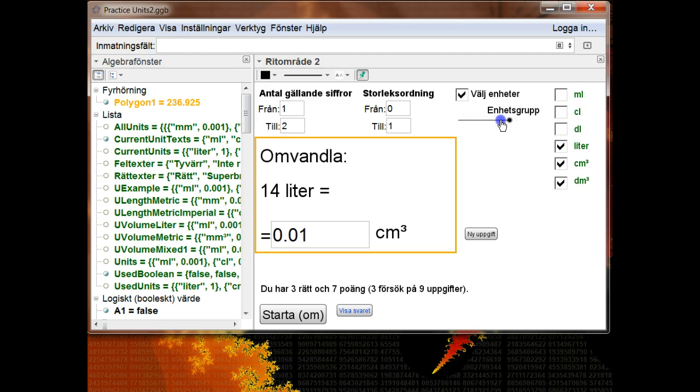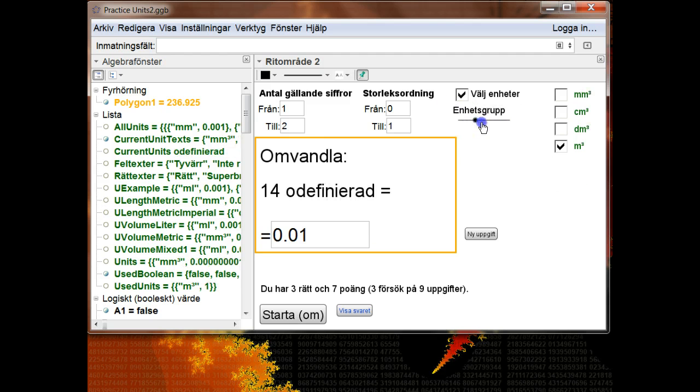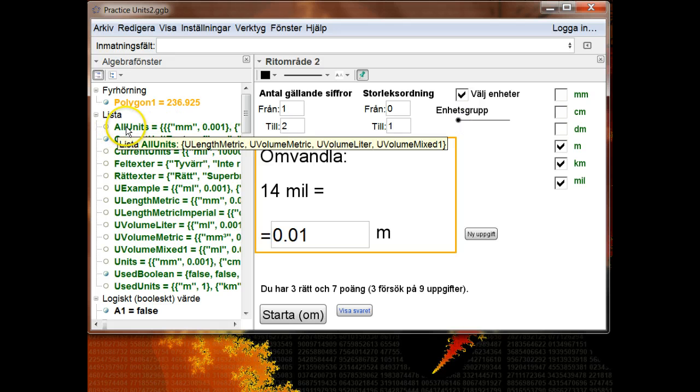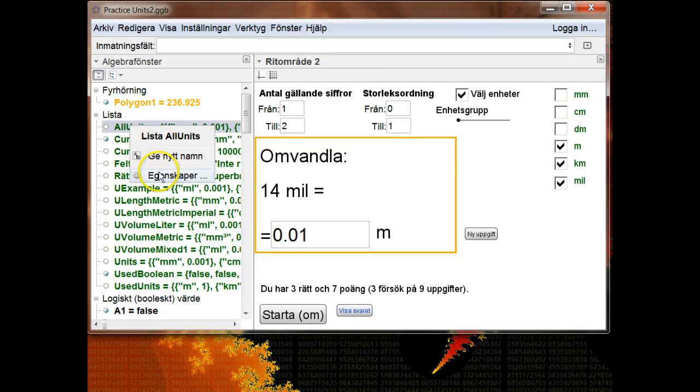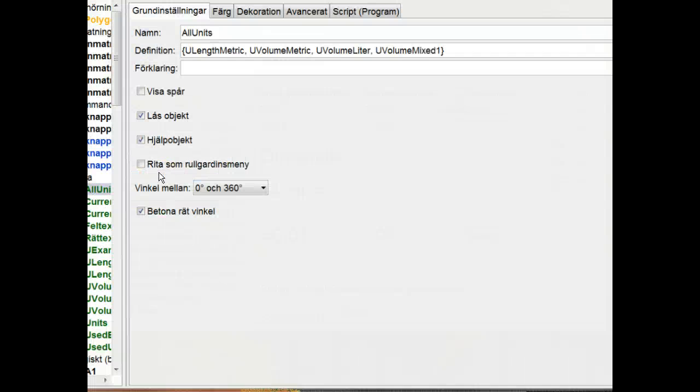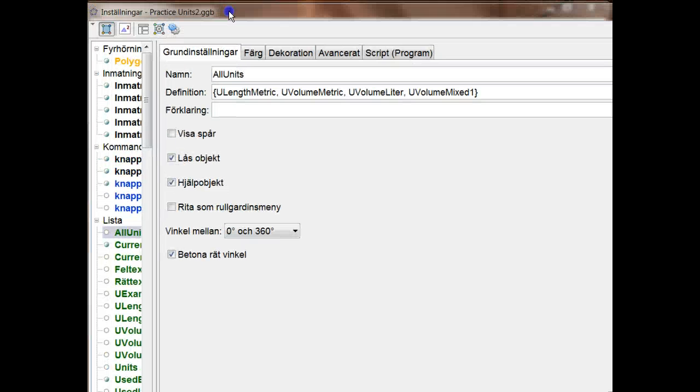Where is it? Well, the lists that are displayed when I change the slider are defined in a list of lists called all units. If I want to change that rather than create something new, I need to unlock it first. So I'll right click it, go into the properties, which is a very big window.